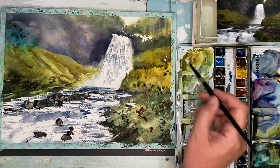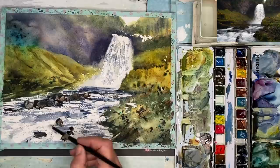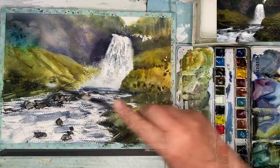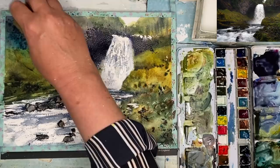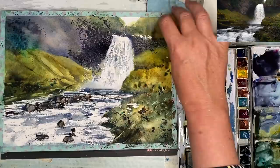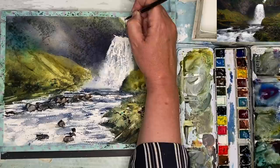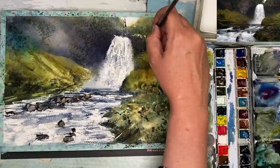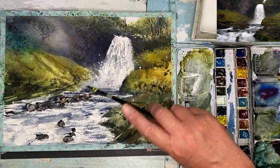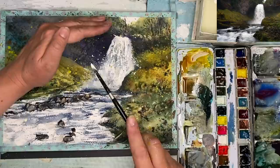I'm also using white gouache in the water wet on dry for some highlights, using it straight from the tube. Where I'm spattering I add some more water and spatter here and there. I've put a little more dark around the waterfall using ultramarine, a little Payne's Grey, and some magenta — using a natural sponge to press and tap some textures. I also added some trees in the distance using my size 4 brush with a dark mix of ultramarine and quinacridone rust wet on dry. I'm finishing with a final spatter of watered-down white gouache and a little yellow to give the whole painting a sparkle and stop me from overworking.